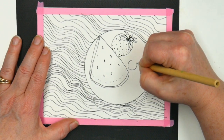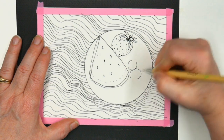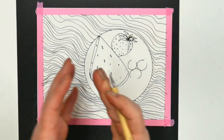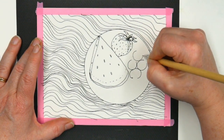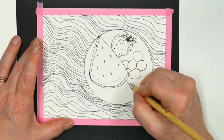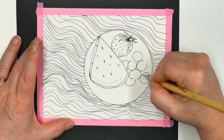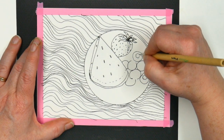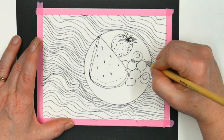So, those open-ended circles. Leave it open like a C or a U, but you don't have to leave it really wide. You can pull that in just a little bit, and then you can make some that are actual circles all the way around, because then you have room for your little top. See? Show your little top from the top down. Show the little top from the side. It's like little crowns.